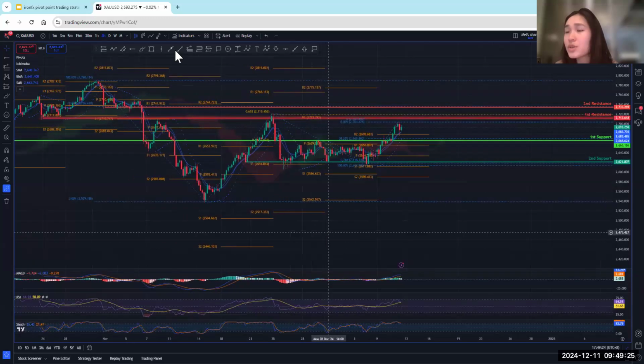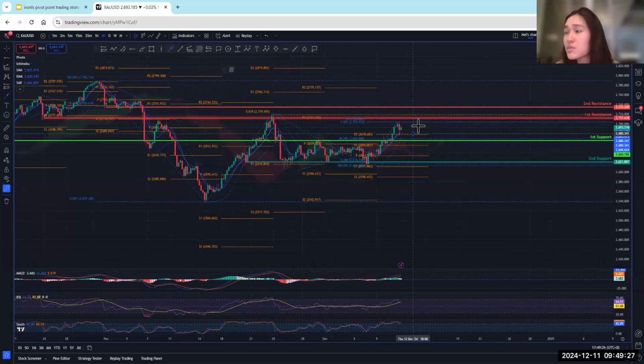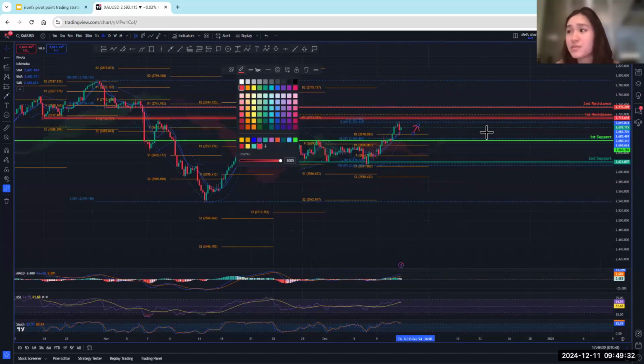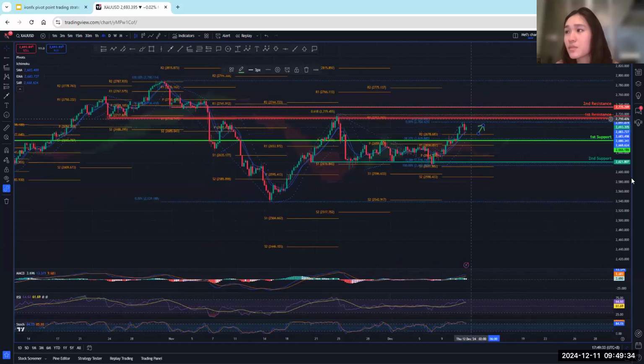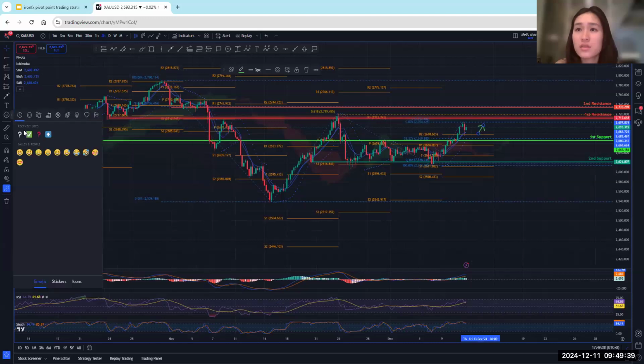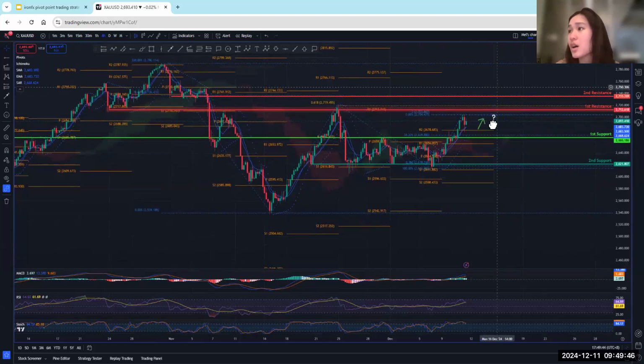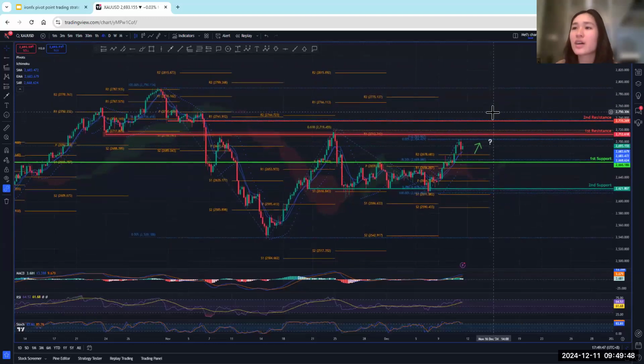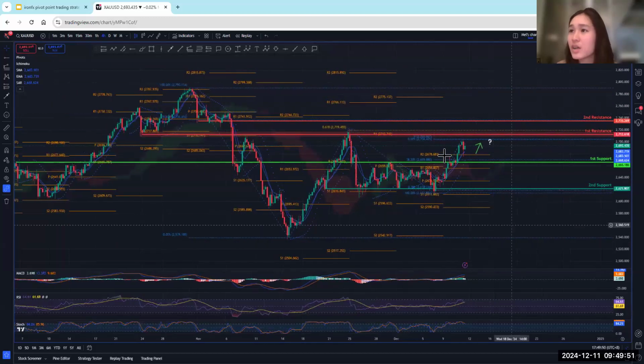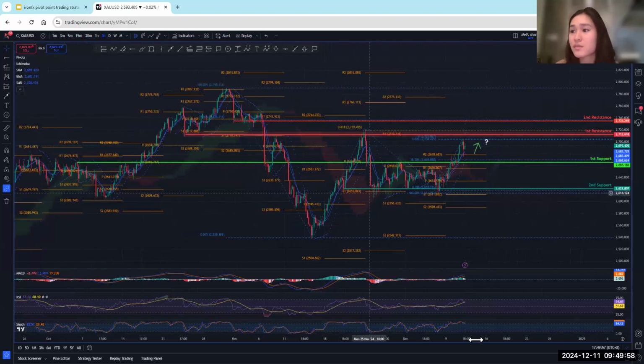Okay, so we could be seeing prices continuing upwards, but just be careful of this first resistance area here. So depending if prices are strong enough to push past this resistance, but from the looks of it, looking at our indicators and also the general trend, looks like prices might have enough bullish momentum to push above this first resistance.